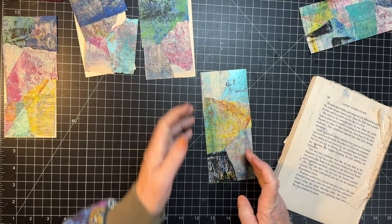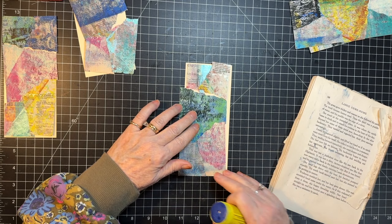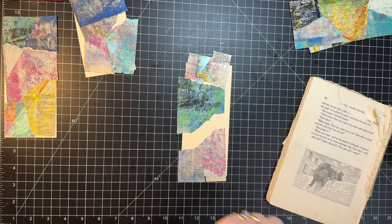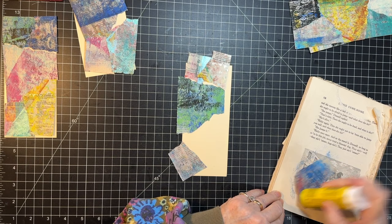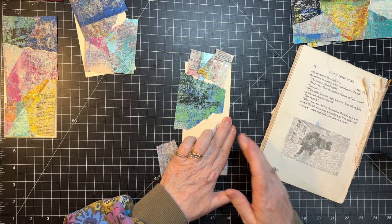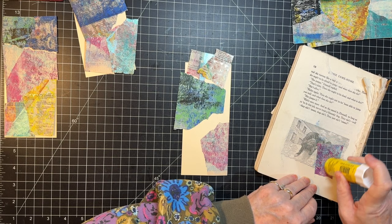Okay, there's that one. Let's get a new glue page. My book is falling apart. I know somebody's gonna say, oh Gail, you glued over that picture. You know, you can only use so much.